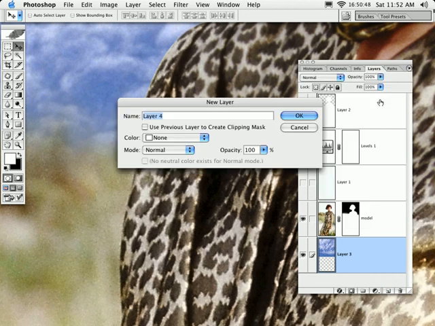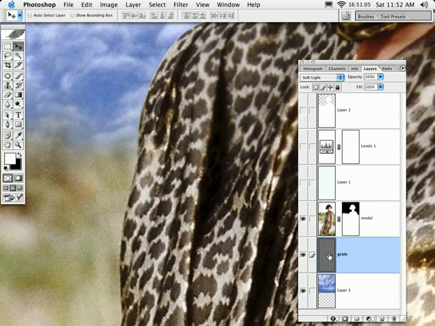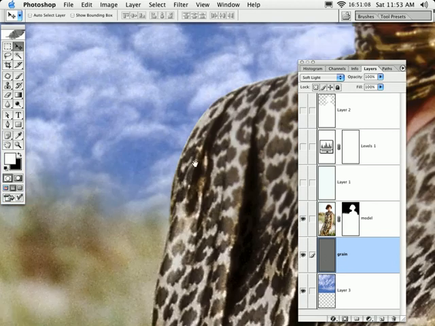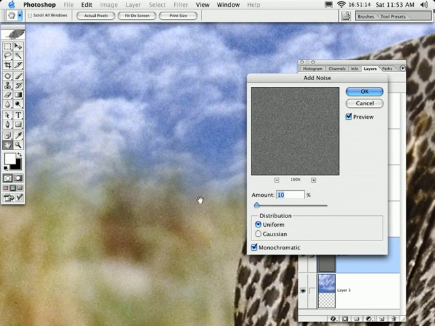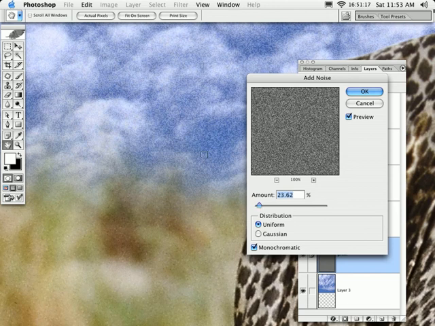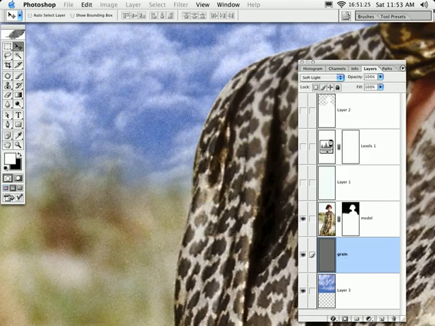add a new layer. And let's call it grain. I like naming the layers, helps me avoid confusion. Change your blending mode to soft light and click fill with soft light neutral color. Click OK. And Photoshop's added an invisible neutral layer that's filled with gray set to soft light. And this is a surface that you can use to add noise to. And look at this, I'm watching this and I can use the slider here. Oops, it's too much, isn't it? To get these to match up. Now I try to get it in the ballpark, all right? Because you can always fine tune it with layer opacity.